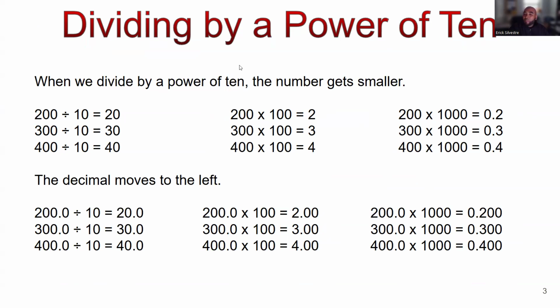So again, when we divide by a power of 10, we are not getting rid of a zero. We are shifting the decimal. We are moving the decimal to the left. If you don't see the decimal in a whole number, it is always at the end. So instead of saying 200, I could say 200.0. When you divide it by 10, the decimal shifts over and it becomes 20. When you divide by 100, it shifts over 2 times and it becomes 2. When you divide by 1,000, it shifts over 3 times and it becomes 2 tenths or 0.2.